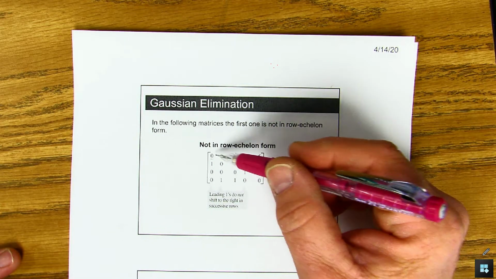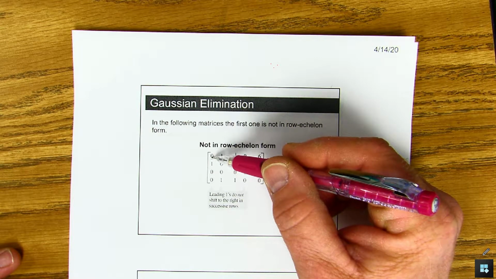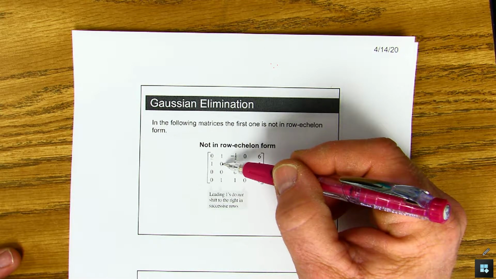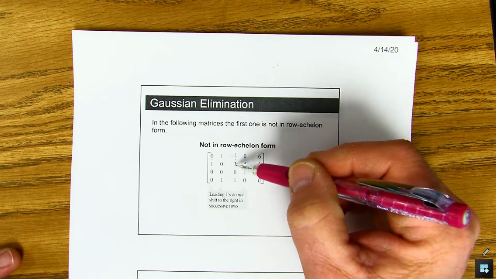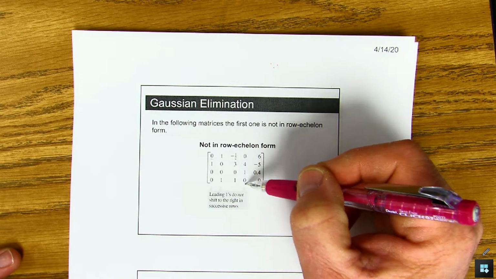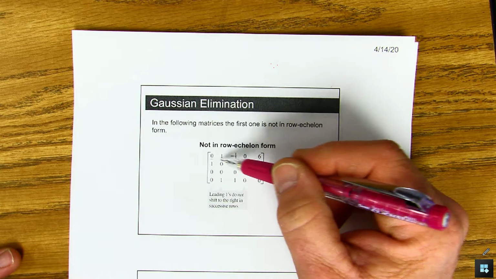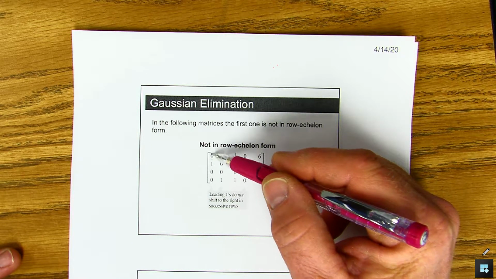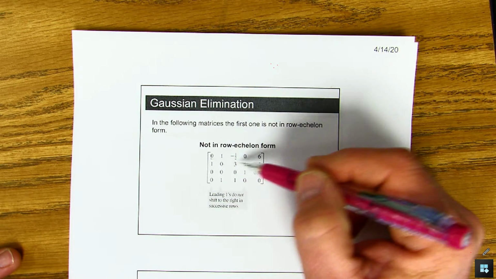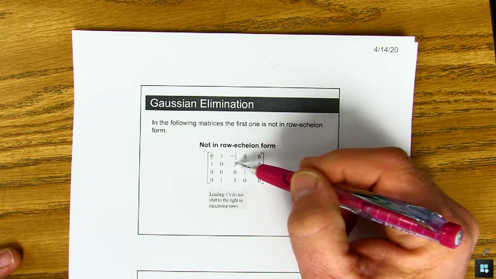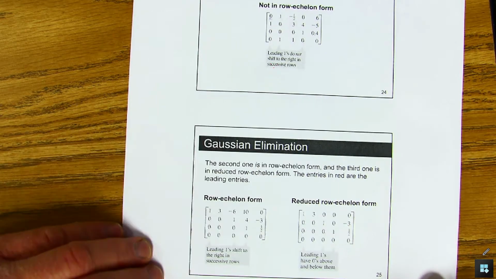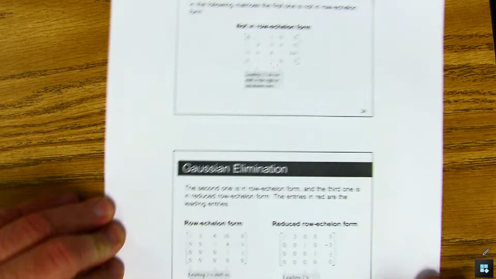Triangular form would mean that in this first spot we'd have a 1, and then we'd have zeros underneath. And then you might have a 1 here with zeros underneath, and then a 1 here with a 0, and then a 1 here. That'd be more like triangular form. Sometimes you might have a 1 with whatever, and then 2 zeros and a 1, and then 3 zeros and a 1, and then no zeros. And you'll see that here on slide 25.